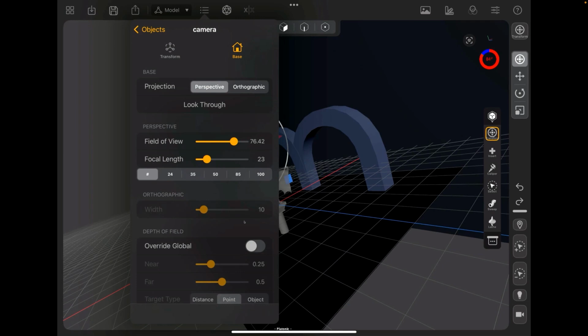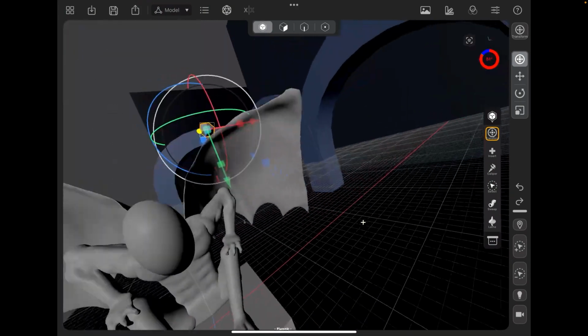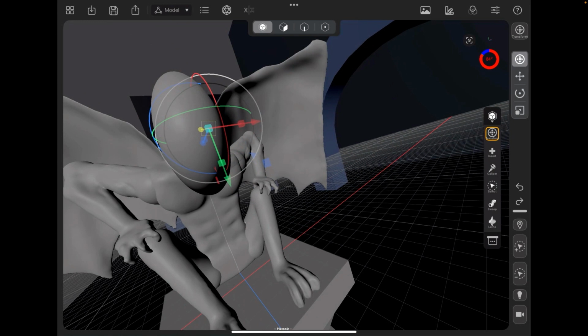So as I reframe this, again, it seems like I'm just zooming out, but it's not. If I zoom in closer, the way that the objects relate to each other in the scene changes. And likewise, the other way around, when I increase the focal length, it's going to compress everything and bring things closer together.